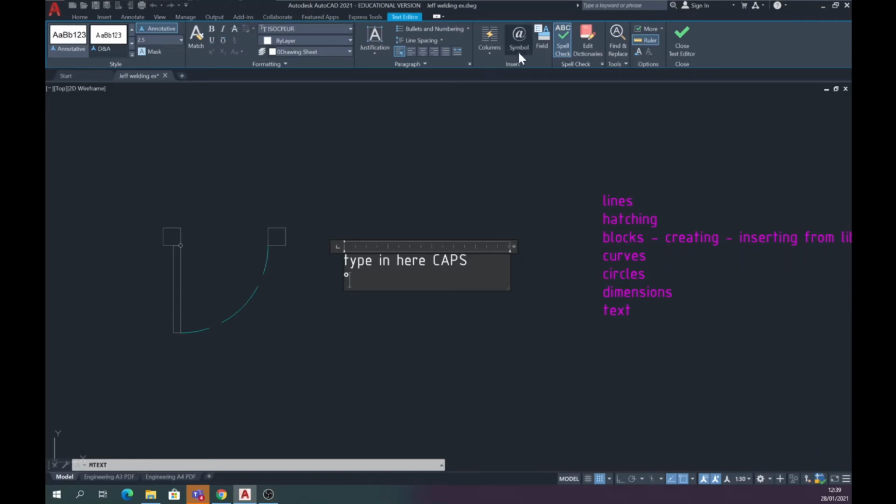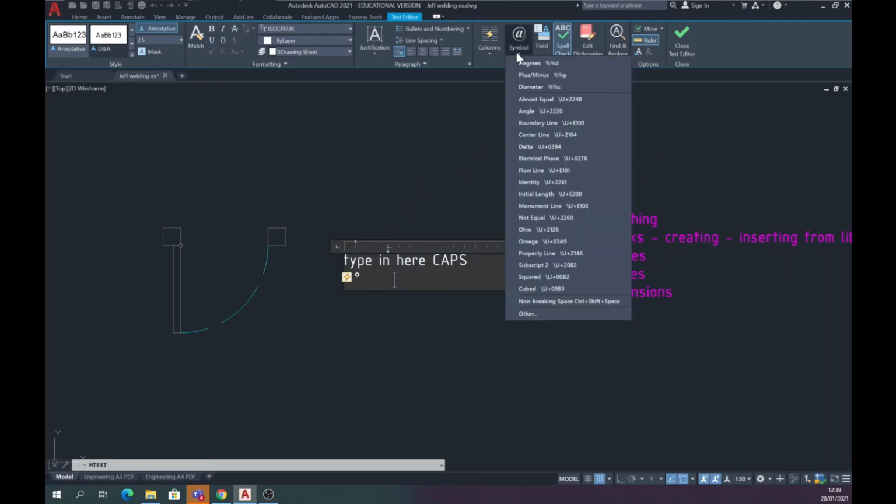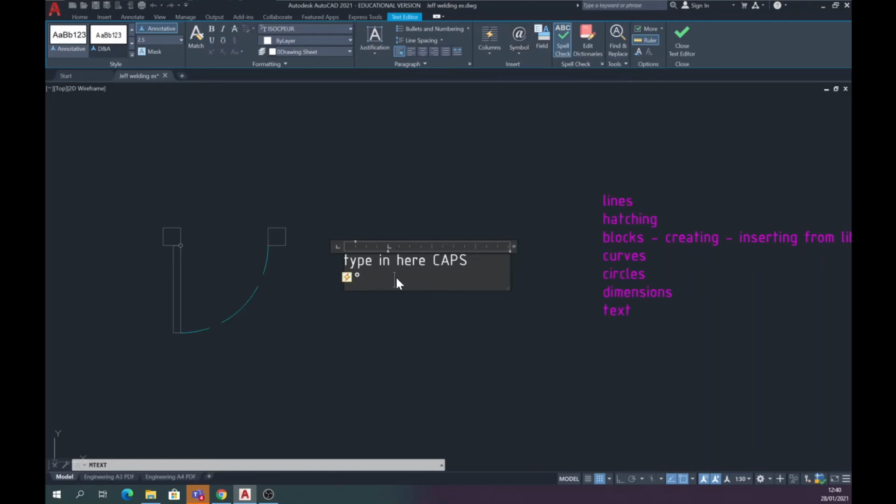So we'll have a look at some other commands that are in there. I'll just space along slightly and I'll open that again. If we wanted plus minus, then it's %%p. You get the plus minus symbol.